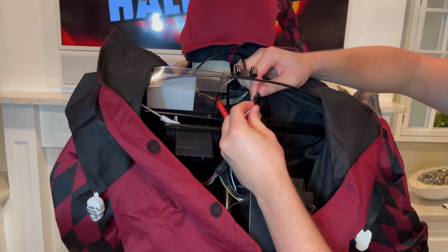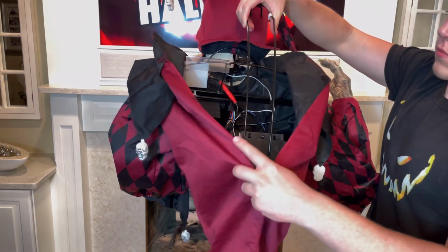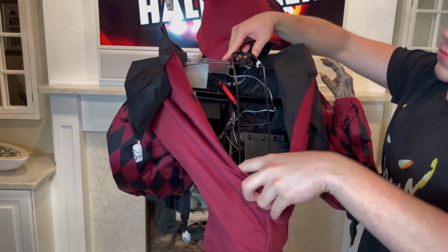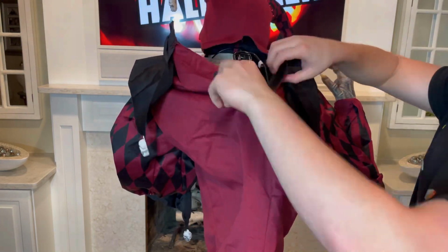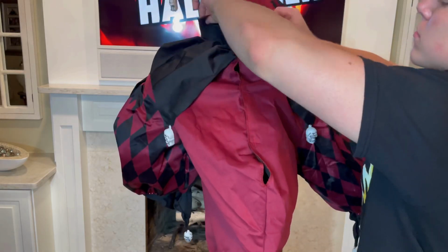coming from the head and the control box and the other white wire coming from the head and the control box. Then you can take your little spine metal piece, attach that into the fork on the top back of his head, and then you'll go ahead and Velcro up the clothing for the last time.